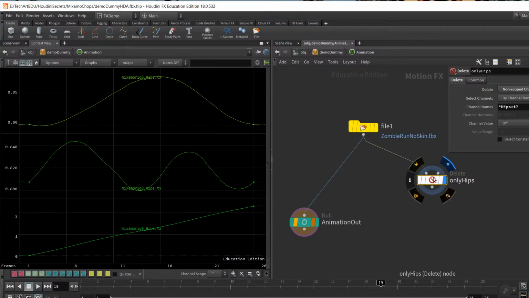Okay, now suppose that we wanted to get rid of just the Z channel. Now notice that this Z channel is going from, at the beginning, a value close to 0, it's hard to tell, and then at the end of the sequence it's got a 2.3, something like that. Now let's see if we just want to get rid of that, but we want to leave the X and the Y channel alone. Okay, what we could do is create another delete chop here.